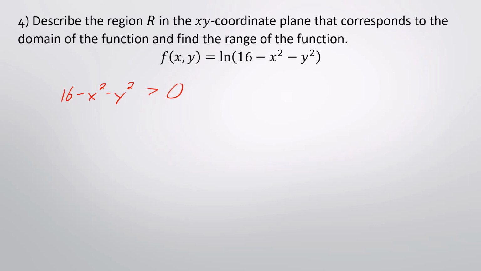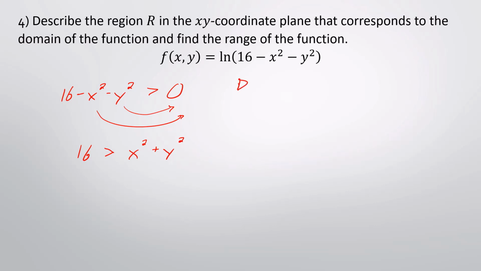So notice the big difference here really is just that I don't have the "or equal to" anymore. Similar to the last one, I see powers of 2 on both x and y, so this is more than likely a conic. Let's move those over and see if we can recognize this a little more easily. I've got 16 by itself is greater than, and then that would be a positive x squared if I added that over, a positive y squared if I added that over. This time the coefficients do match in front, they both happen to be 1, so this is actually a circle.